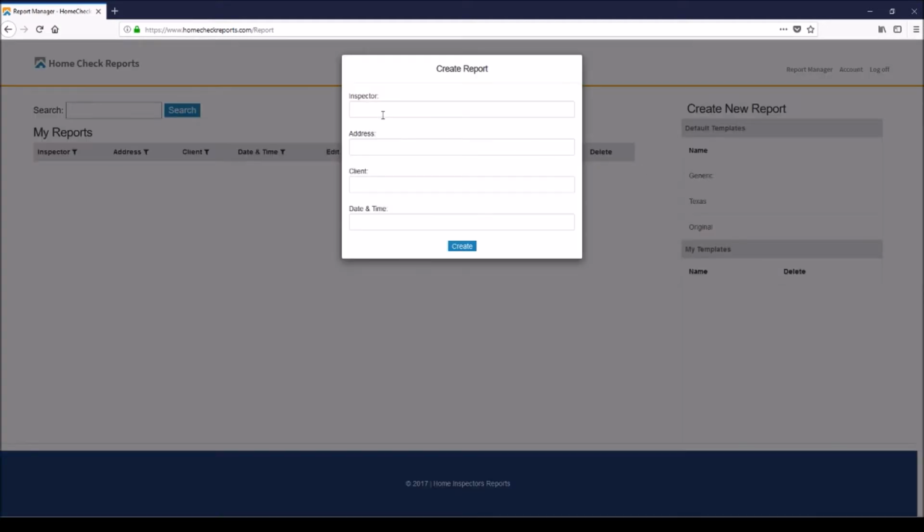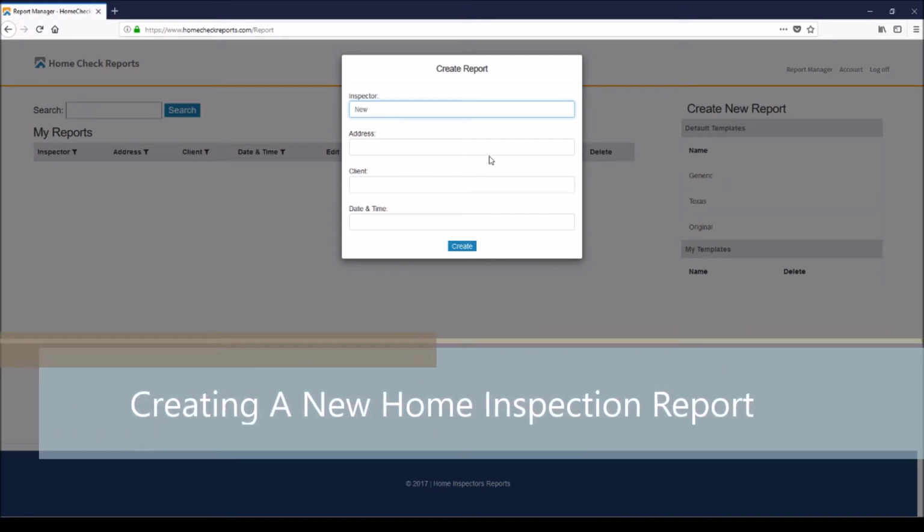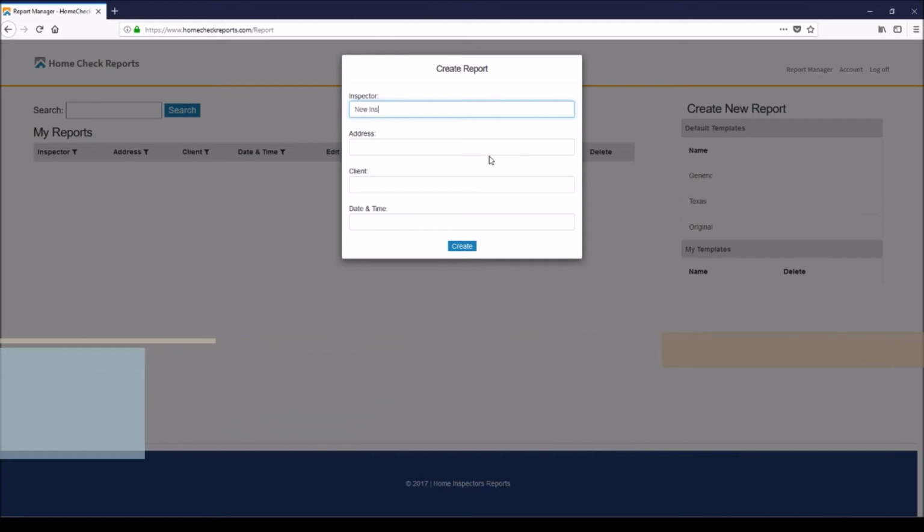I click on generic, and then I'm going to put in the inspector, which is me. I'm going to put the address of the report that this is for, the client's name, and the date and time.